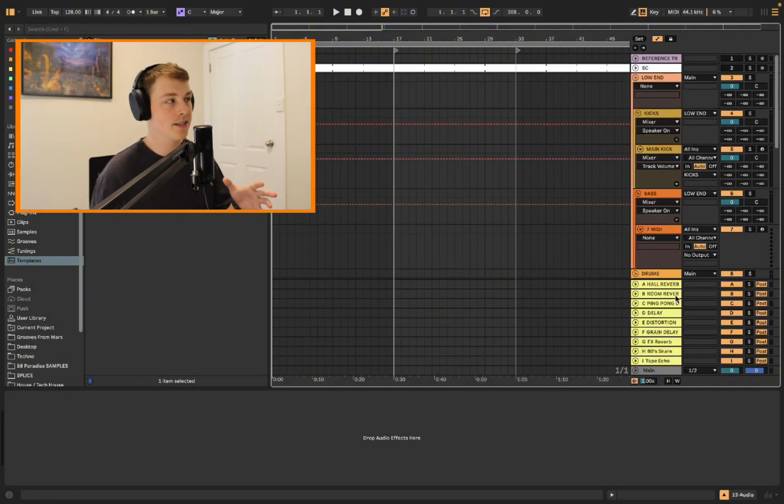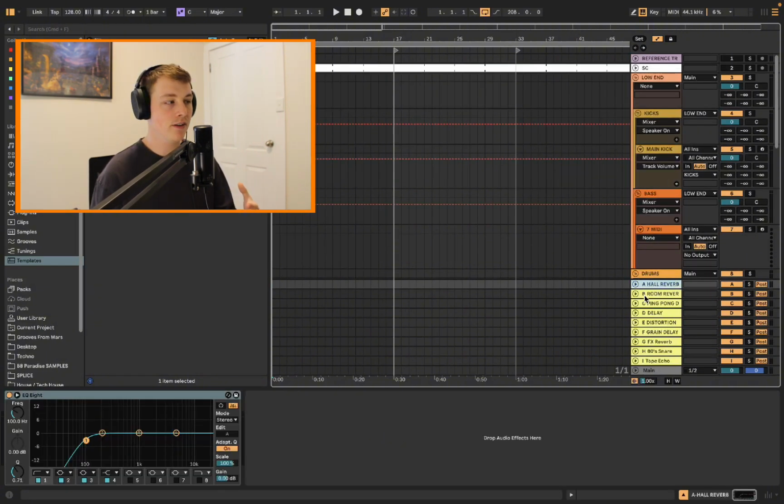In terms of your sends and returns, if you feel like you're using a certain delay all the time or maybe a reverb, then I would highly suggest that you get some of those effects down into your sends and returns. Not only does it enhance your groups, if you're sending these effects to your groups, it makes them nice and cohesive together. It also just speeds up the process. And again, if you're using something regularly, then there's no downside having these effects just ready to go at all times.